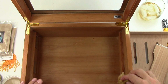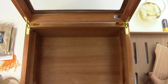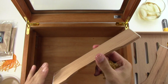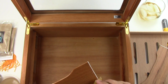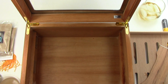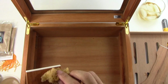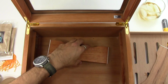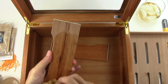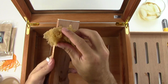So now, the other thing that you want to make sure that you moisten is all of the pieces, like the separators and the tray that are going inside. You want to make sure to get all of the surfaces, including the tops and the bottoms.